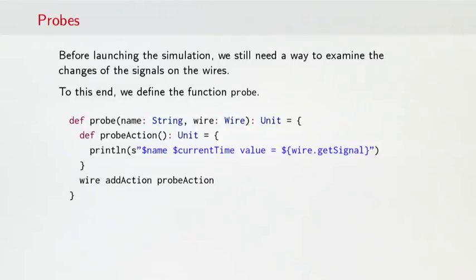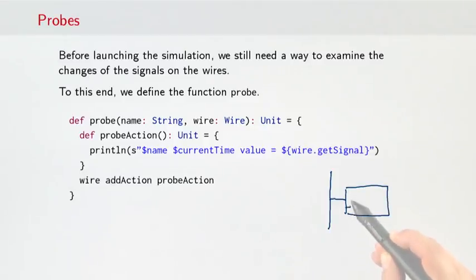To change that, we define a function probe. So probe is something that you can attach to a wire, sort of like an oscilloscope that tracks a digital signal. And the form it takes here is just like a gate or another component. So probe takes the form of a component, much like an AND gate or all the other components in the system. Here's the function probe.